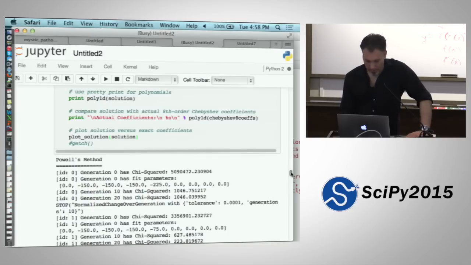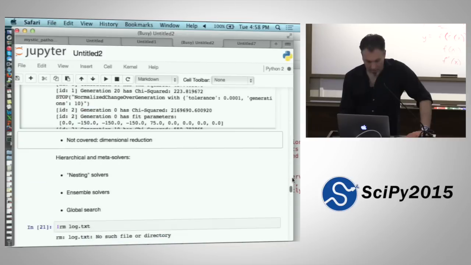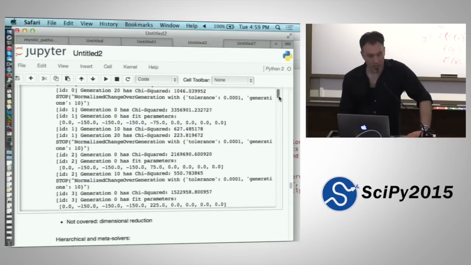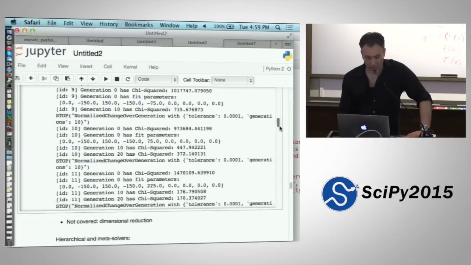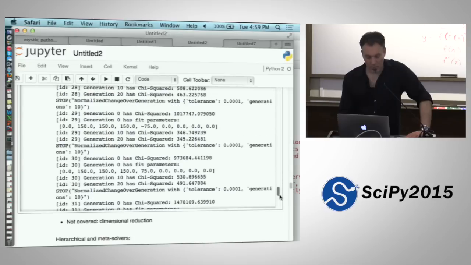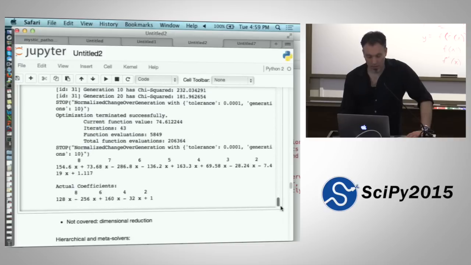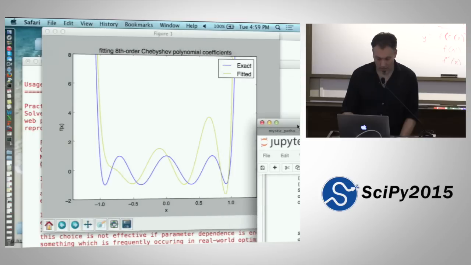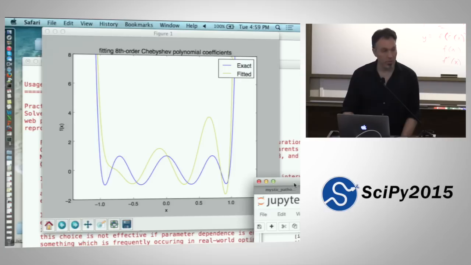There you go. So it's a whole bunch of them running. You can see the different IDs for the worker pool. It logs the different IDs, so you can keep track of which was run, and the log matches up, and actually the log reader will read the different IDs, so you can trace down each of those different guys. This is basically a very dumb algorithm, nearly solving the 8th order Chebyshev polynomial, which is pretty hard to do with a steepest descent algorithm, but it does.